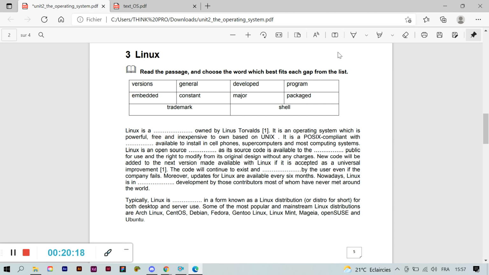Linux is an open source program, as its source code is available to the general public for use, and the right to modify from its original design without any charges. New code will be added to the next version made available with Linux if it is accepted as a universal improvement.